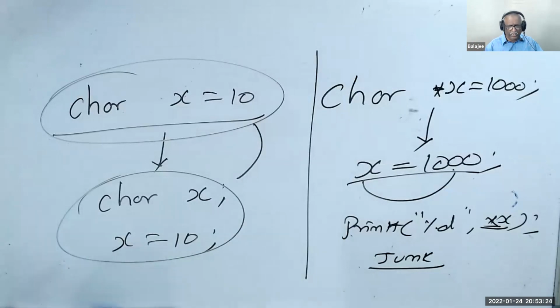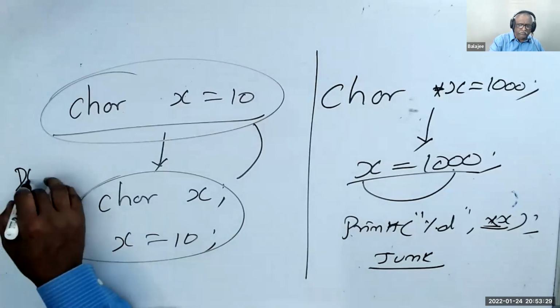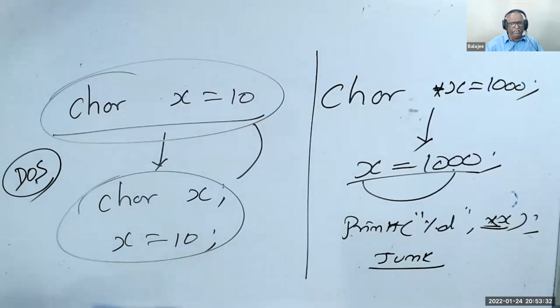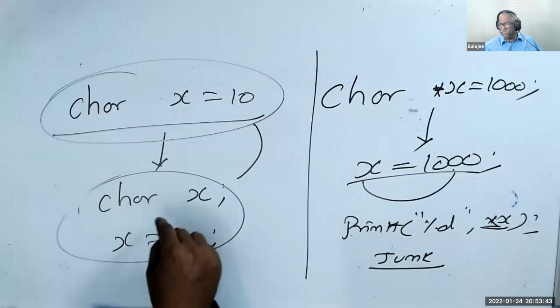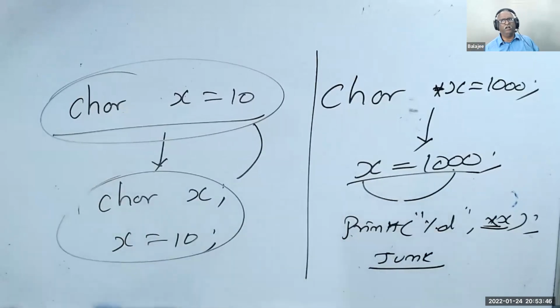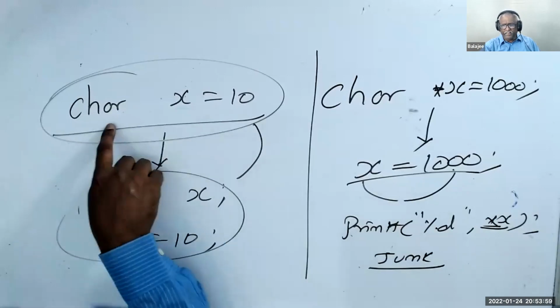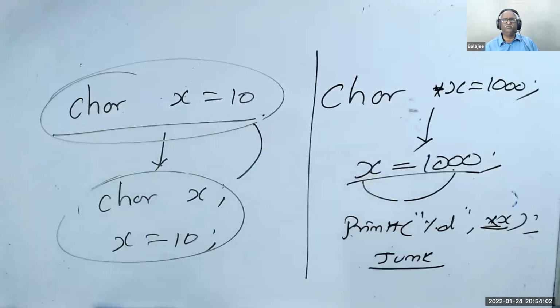Very unfortunately, when we learned C programming, we used the operating system called DOS. I'm talking about the 1990s. Those days, we didn't have anything called MMU. So there's nothing called illegal address. But today, you cannot learn this. I cannot show you this in your computer program. I have to show you this in firmware. So do you understand the difference? If you have any doubt, let me know. What is char x is equal to 10 and char star x?